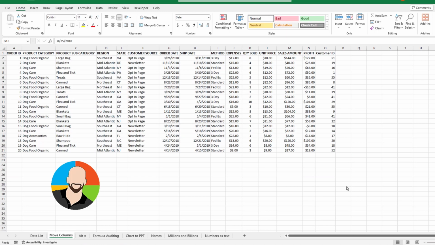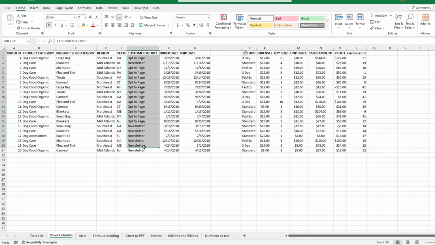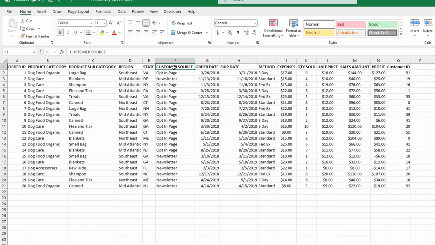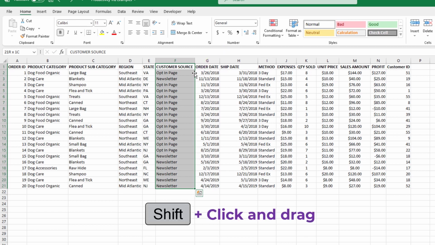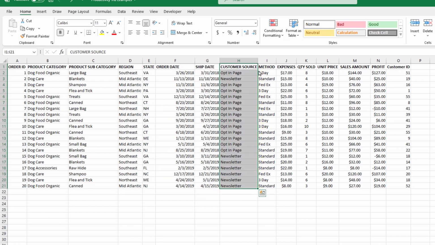Let's say you need to move an entire column. Most people will do a combination of inserting a new column, cutting the data, then pasting it. Yet there is an easier way to move a column. You want to first select it, then let your mouse hover on the border of the selection until it becomes a four-headed arrow. Then hold your Shift key down and do a click and drag. As you move, you'll get this green I-beam appearance, so you have to pay attention because you want the I-beam to look like a vertical column before you let go.